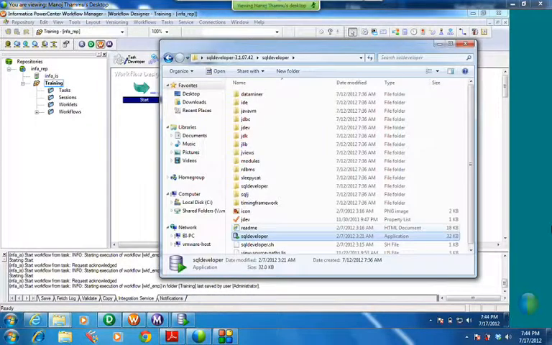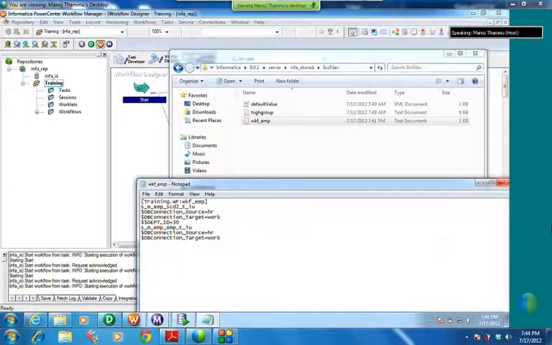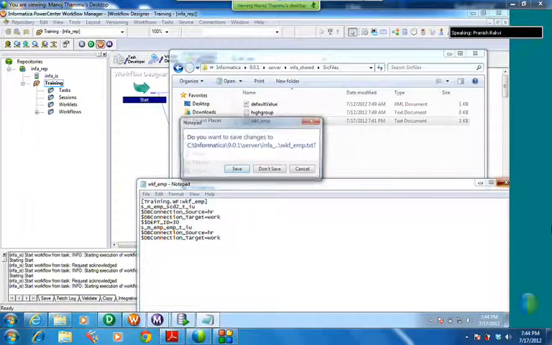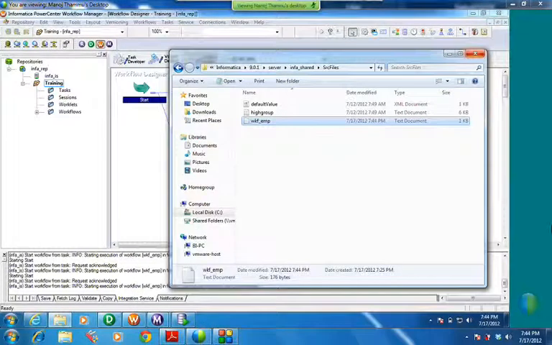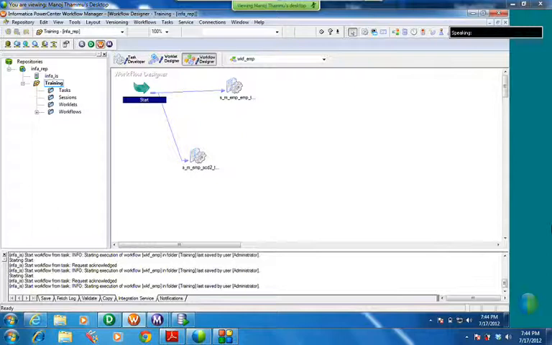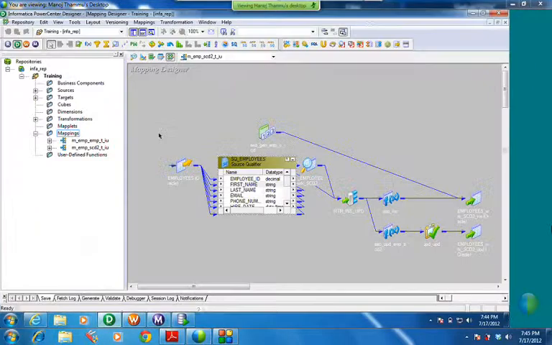So now tomorrow you want 30. You can just go ahead and change it and save it. If you change the mapping, again you have to change the session and test it. It's a big headache, right? So this is how we do the incremental logic, with the help of parameters and variables, all these steps. Only 6 records, so there is no conflict at all, right? Got it? So we can declare n number of parameters.